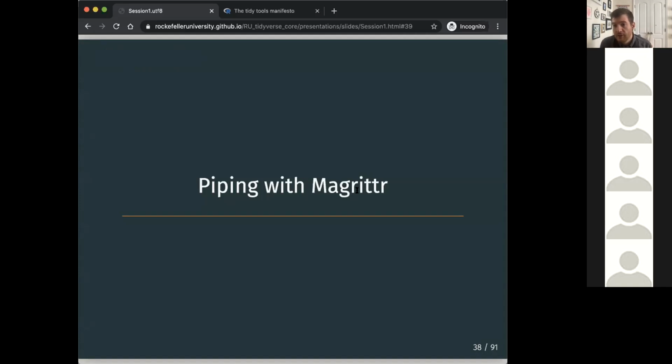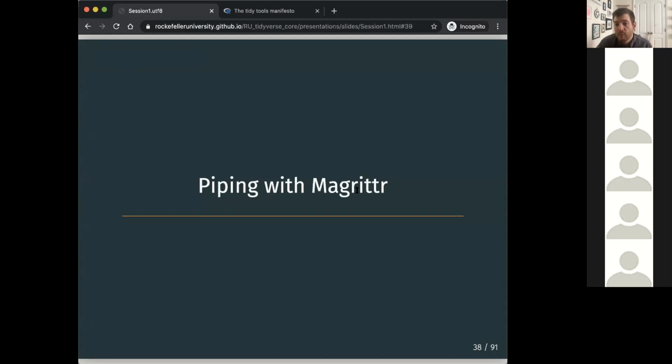I'm now going to show you a bunch of tools for making use of this tidy data set. And I think the most important tool that I've learned to use, maybe that's overstating it, is this tool of piping.